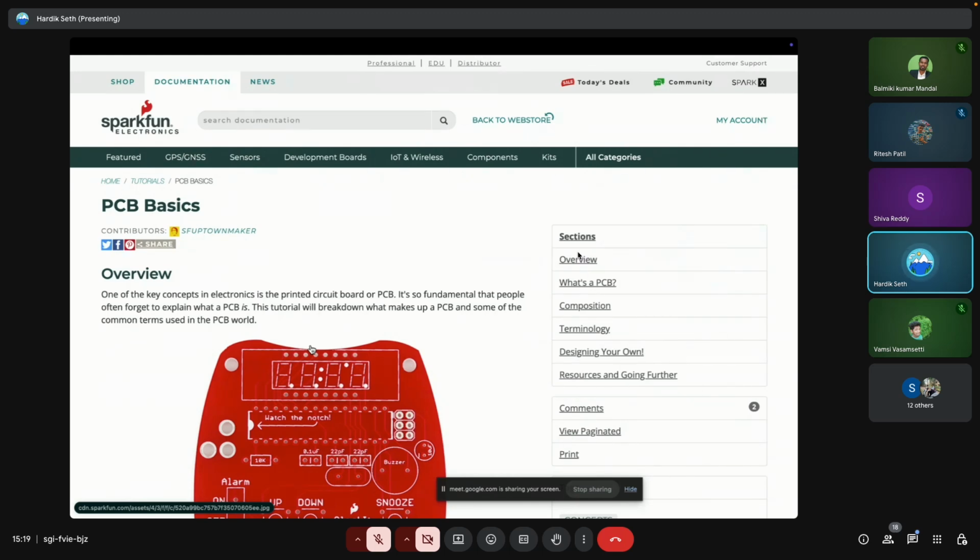We have to make a physical structure, a physical plastic model of it. Are you getting my point? All those options are missing in KiCad. You can't place mechanical structures in KiCad, but we can do it in Altium.